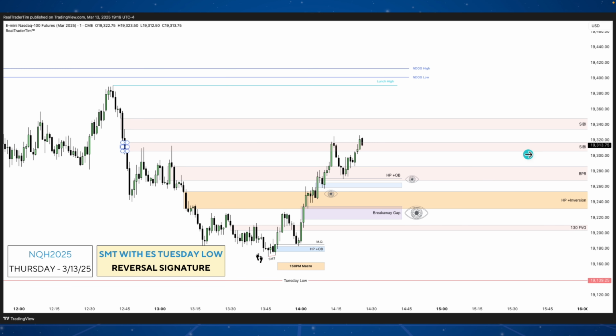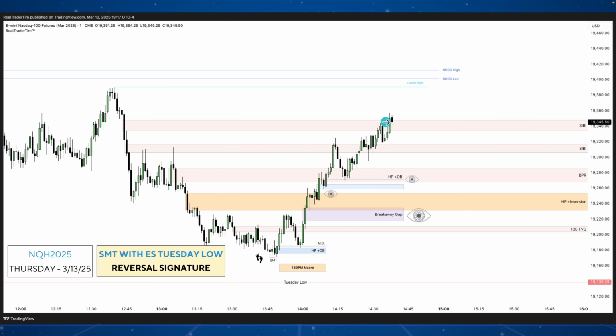So again, moving forward, what else do we have? We have this SIBI here. We need to see price close above that, and that's what we do here. Then we can trail tighter to these swing lows here or below this SIBI, which is now a high probability bullish inversion. So see how we close above this SIBI that was utilized to send us lower, a high probability bullish inversion against the next objective. The algorithm is going to key off these levels.